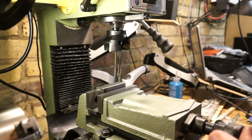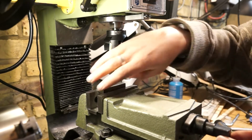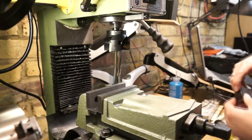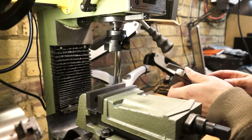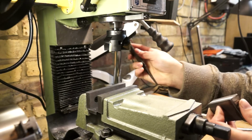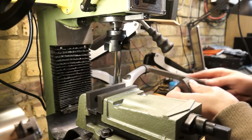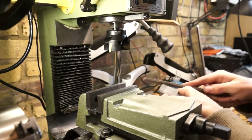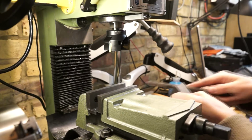Okay guys, I loosened up the head and adjusted it slightly. It was sort of like a quarter of a turn or something silly. I just needed to adjust a little lock nut up around the back, which prevents the head from moving beyond 90 degrees, so it's not like a little set stop. It was probably less than a quarter of a turn, and I've just run it back across one more pass, and it was as good as gold.